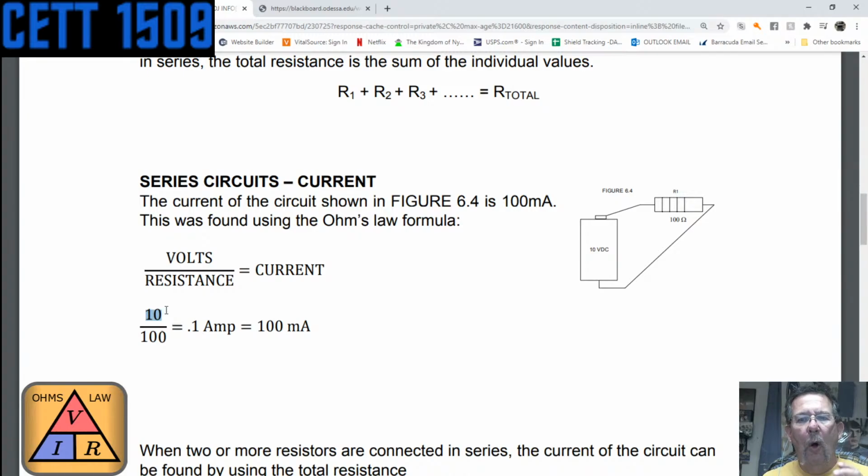But if we look at that, this is whole, meaning not fractional, not millivolts, whole volts divided by whole ohms or resistance, and that gives us whole amps. So those whole amps, the calculation comes up to 0.1 amp, which when we convert it over to milliamps, that is 100 milliamps. Thus, how we get 100 milliamps. So the current flowing through the circuit, going through the resistor, back into the battery, that current in there is 100 milliamps.